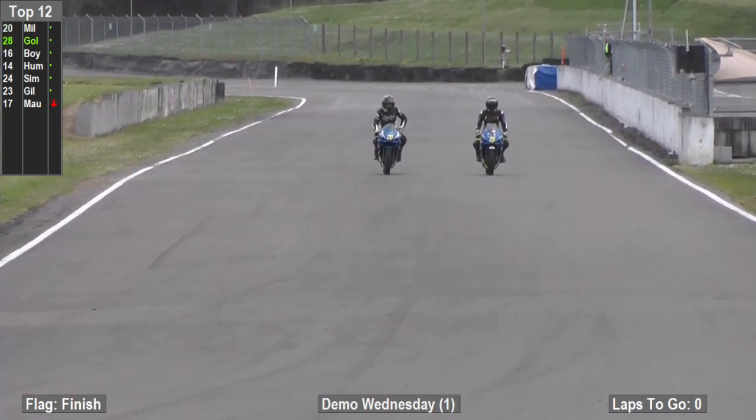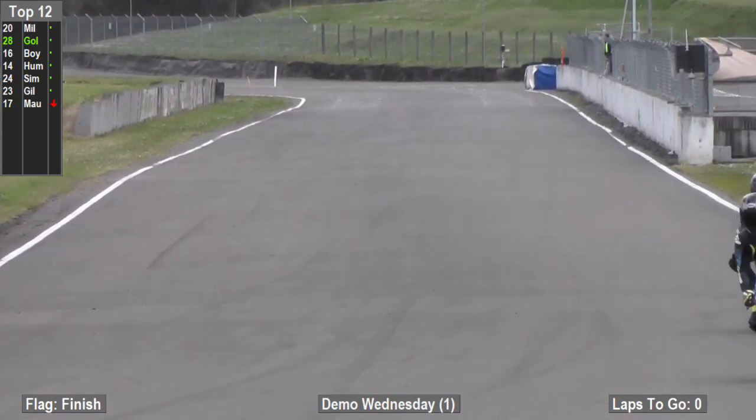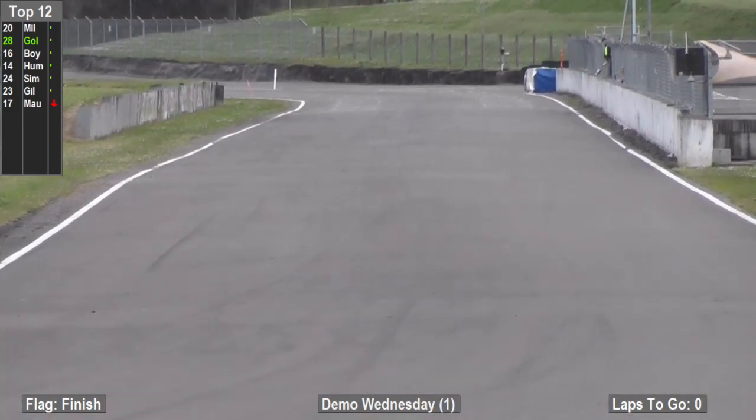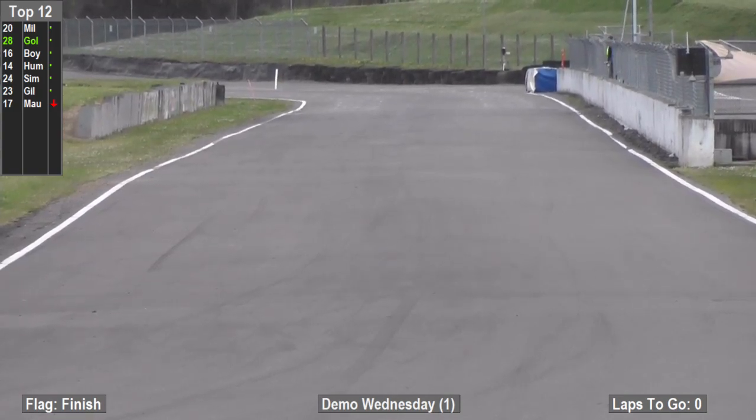And the same with Sarah Humphrey. As I say before, she had brand new tyres. She hadn't even ridden around the car park or up the street, so they went out in the qualifying session. You've got to take it easy on the new tyres for the first few laps. So Sarah Humphrey, she's just crossed the line in 4th place.